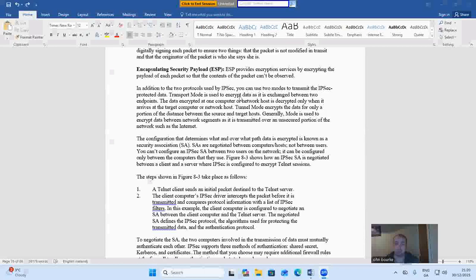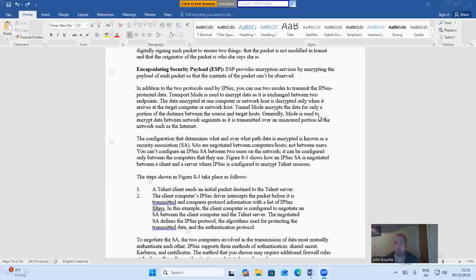Transport mode is used to encrypt data as it is exchanged between two endpoints. The data encrypted at one computer or network host is decrypted when it arrives at the target computer or network host. Tunnel mode encrypts the data for only a portion of the distance between the source and target hosts.